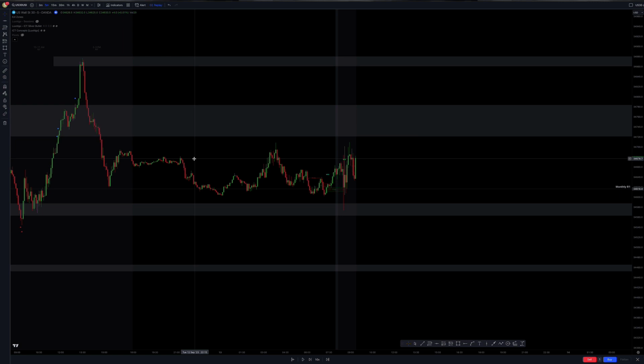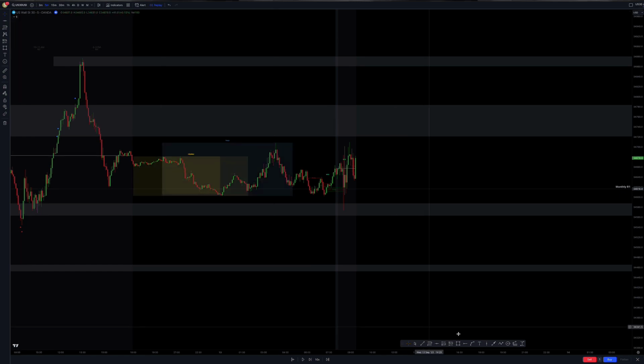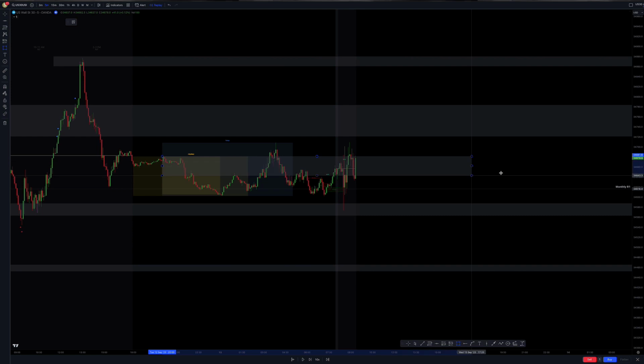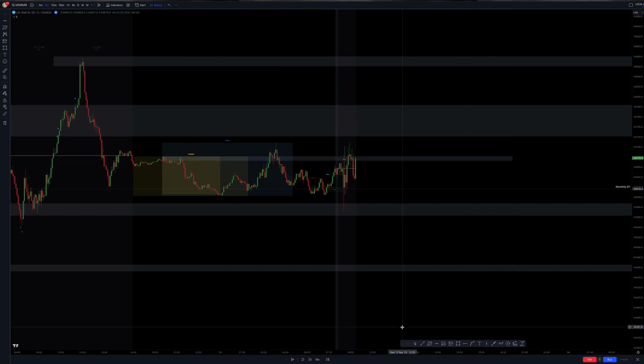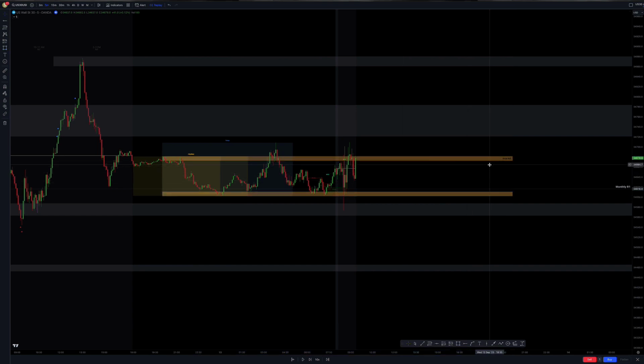So what I normally do is, I'm just gonna put on my sessions indicator that I have, and then I end up marking out the Asia highs and lows. I know I've got a few boxes here, but this small dark yellow box, that is my main Asian range. So what I do is I just take the high and just a little bit of some other candles. Okay, so we've got the Asia high, we've got the Asia low. Now we want to get the US high and the US low.